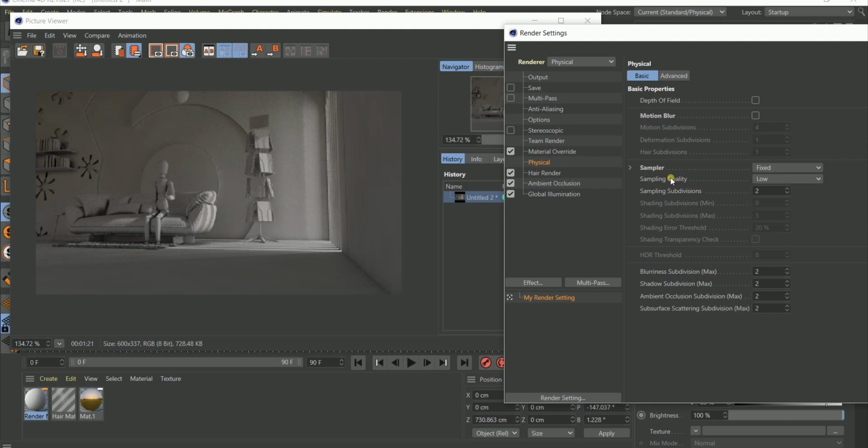So you have a sampling quality. All of them have this quality. Even if I change from fixed to adaptive, you still have a quality to choose from. If I change to progressive, this goes away. Progressive is more like interactive rendering.